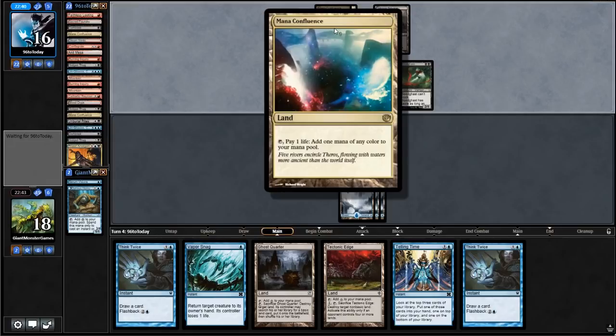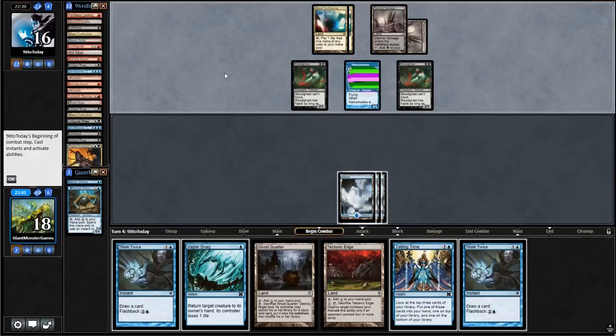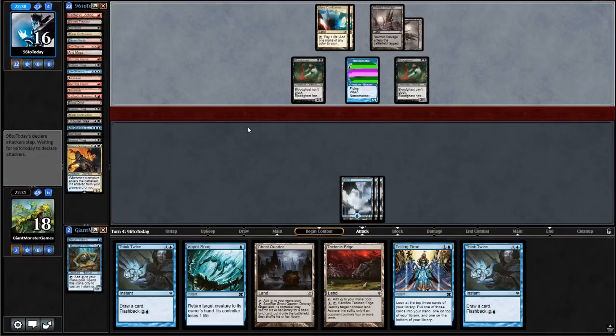The pay 1 life, add 1 mana of any color. Usually Dredge doesn't want to lose a lot of life. That's scary for Dredge. That is very scary for Dredge. Okay, so there are Prized Amalgams in the deck. So that's scary. Does he have anything that's going to come out? Not yet. I'm going to give you guys full access to his graveyard, because you're going to want to see it.